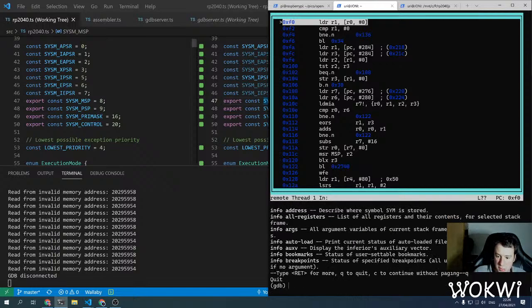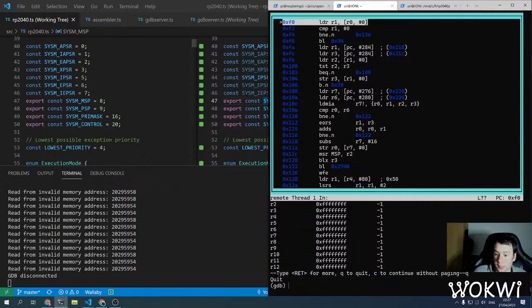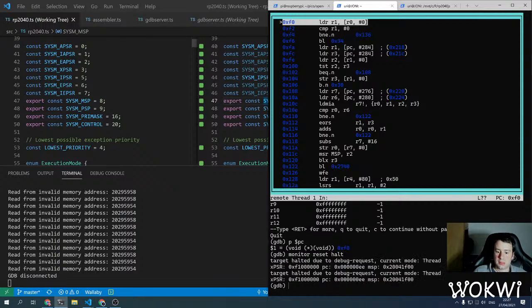So if we are already there, monitor reset halt, info registers.